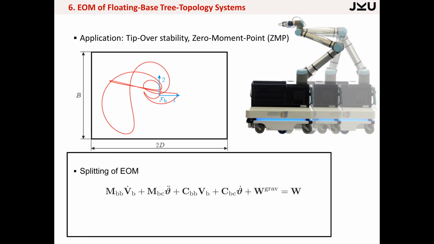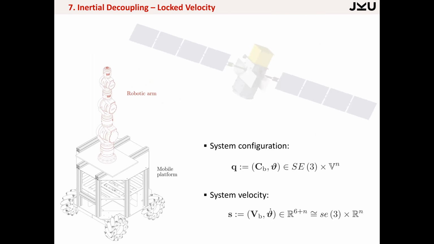What you can do, for example, in this application, is find the zero moment point, and the ZMP, the zero moment point, allows you to make statements about the stability of the system. And that gives you the full dynamics. So you know exactly whether or not your system would fall over or not, right? And that's an important point.